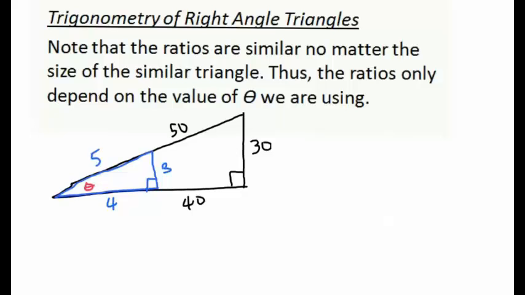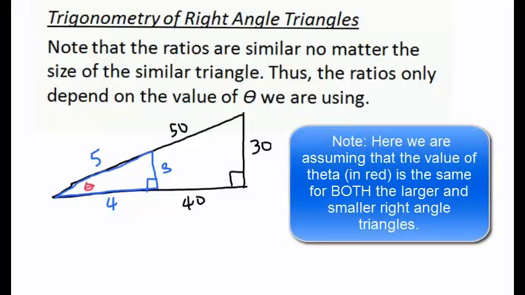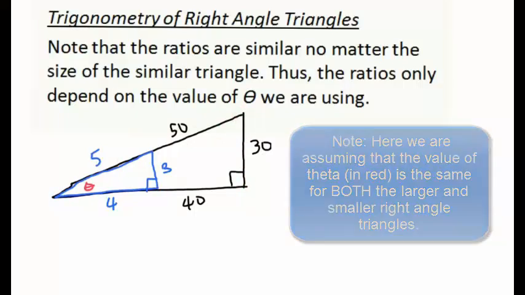Now, the big idea for trigonometry is that when we have similar triangles, no matter how big these similar right triangles are, they're always going to be in the same proportion. So I've assigned some values here to our blue and black triangle. I've assigned the blue triangle the edges 3, 4, and 5. And for our larger triangle, we're going to assume that this is maybe 10 times bigger than the smaller one, so the side lengths are 30, 40, and 50.